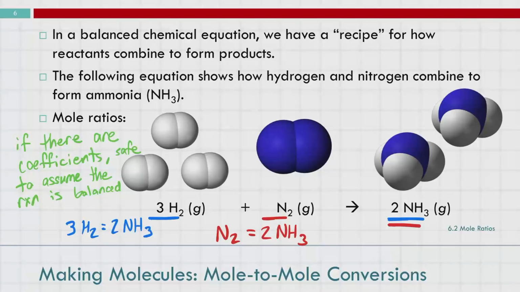We can also get a ratio between our H2 and our N2. So we might say, I've got a certain amount of hydrogen gas that's going to be in a chamber or something. How much nitrogen gas do I have to combine with that to get them to completely react? So that third one would be 3 H2 reacts with 1 N2. And then we could make conversion factors out of those, dividing both sides by one or the other, putting one on top, the other on the bottom. Those are all the ratios, all the stoichiometry applications that we can use for this.